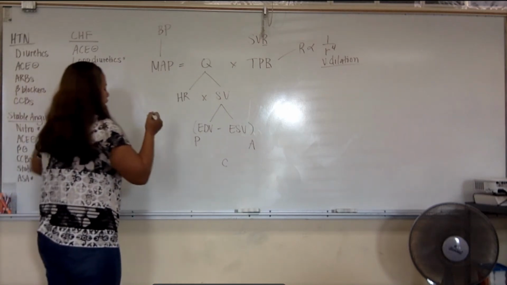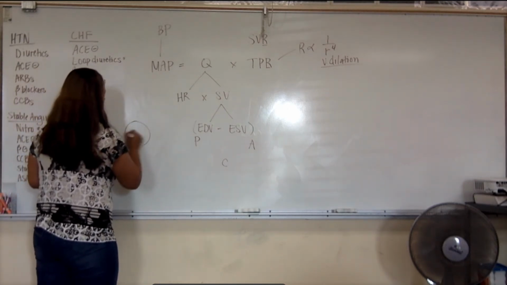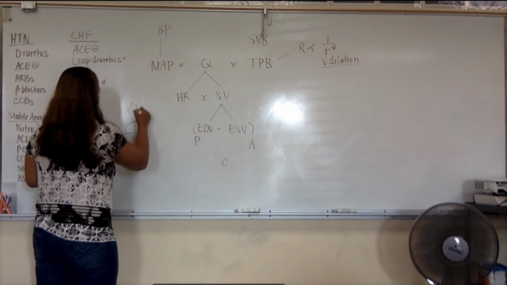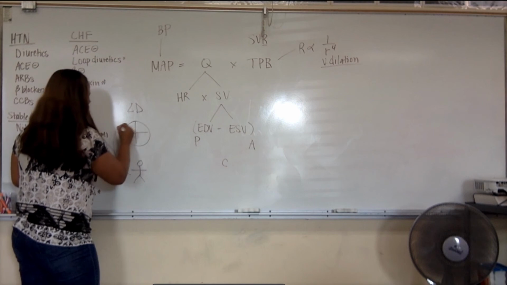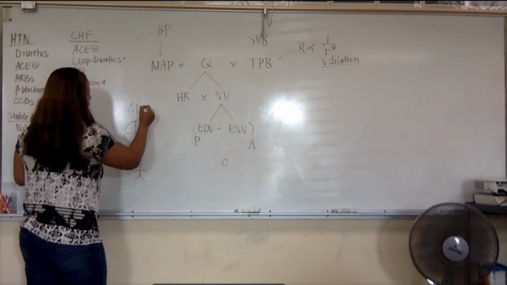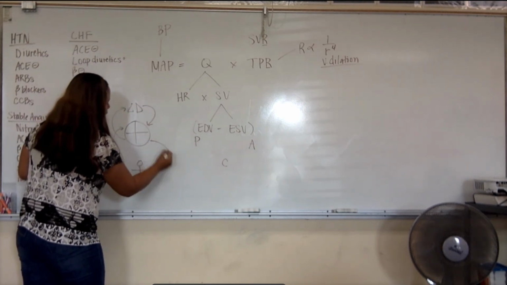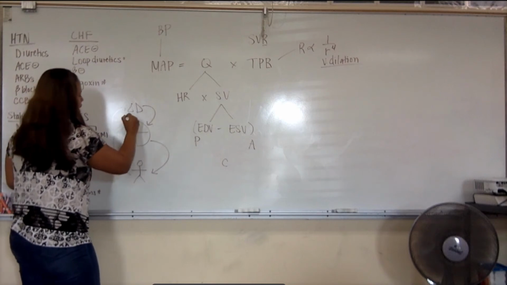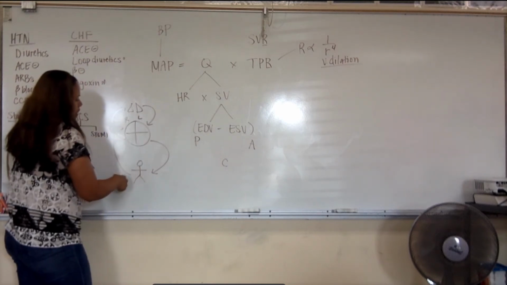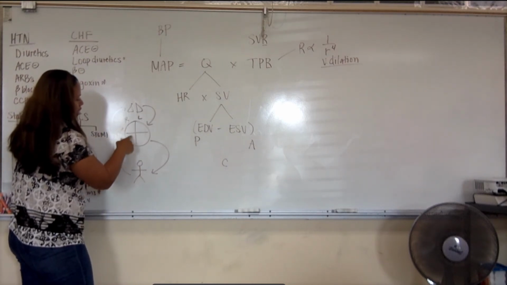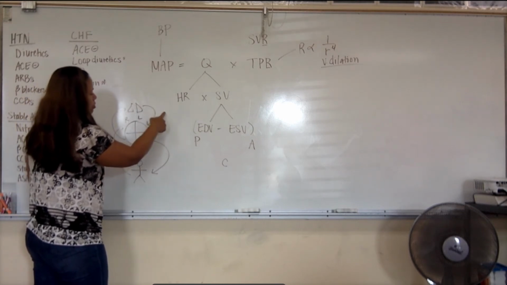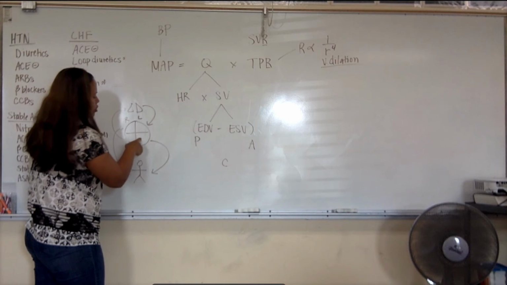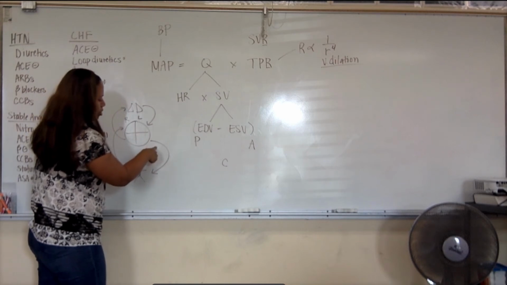So I've done this diagram many times with you guys, and I say that there is the right side of the heart, the left side of the heart, and there's blood that flows into the right side and blood that flows into the left side. Body goes through the vena cava into the right atrium, the right ventricle, out through the pulmonary arteries, to the lungs, through the pulmonary veins, into the left atrium, left ventricle, and out through the aorta.